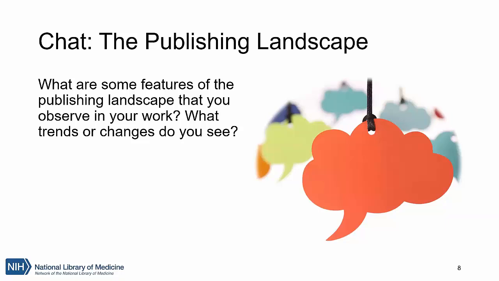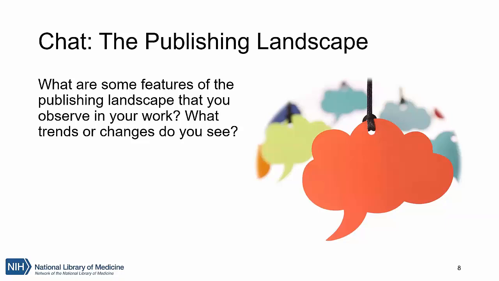Are there any other trends or changes or complexities in publishing that you see in your work, maybe when you're helping faculty, researchers, students? Yes, someone says the use of AI. Yes, certainly wasn't an answer a couple years ago when we were teaching this class, but definitely is now. Great. Well, thank you for those observations.